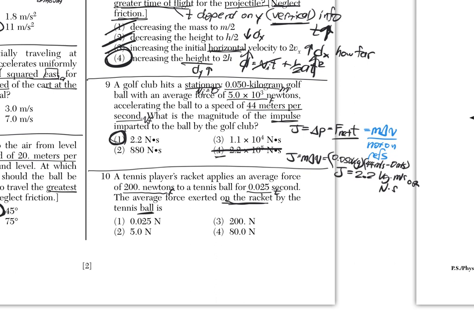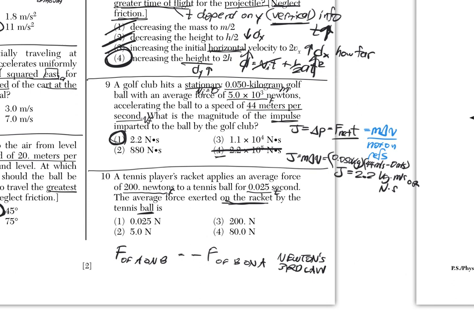So by Newton's third law, F of A on B, of the racket on the ball, is equal to negative the force of B on A. So the ball hits the racket with as much force. I'll write this down. Newton's third law: the ball hits the racket with as much force as the racket hits the ball. The time does not matter. It's going to be the same.